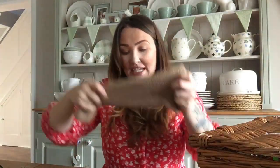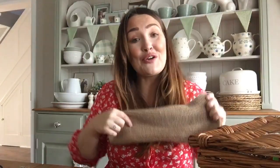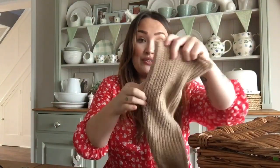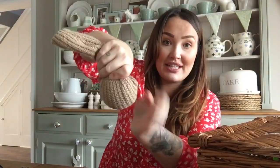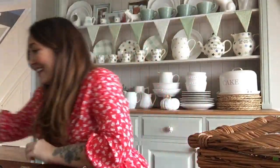But the other thing I was gonna say is you can use the same idea with even sleeves. Now I know you've got no sleeves left after the pumpkin tutorial. I had so many people send me pictures. I was like, they've come out amazing. But the point is, if you have the actual middle parts left of your jumpers, you can use that and tie the wool around them and make little woolen baubles. They'd look really, really cute as well. Really rustic, which I'm gonna do, but I know we're running out of time on the video. So I'm gonna get on with all the other ones.